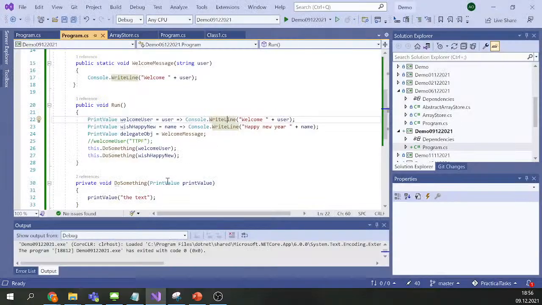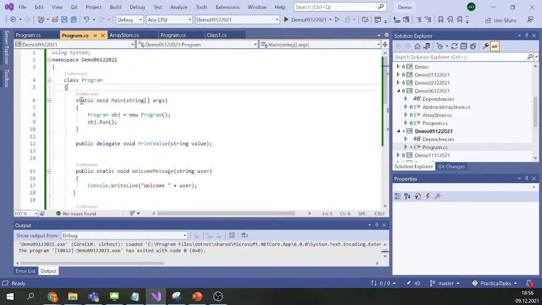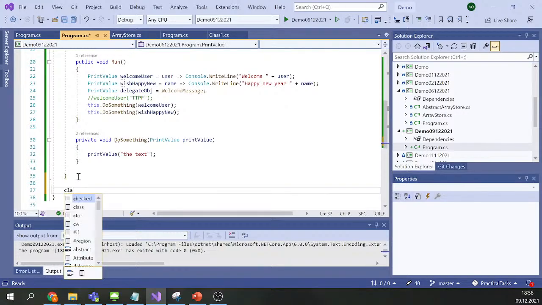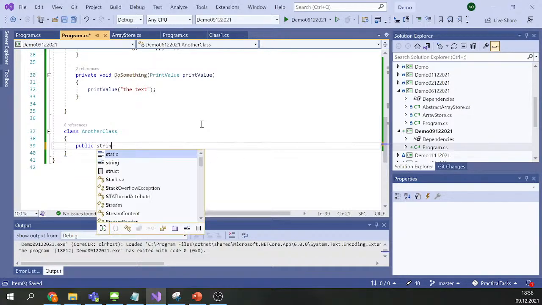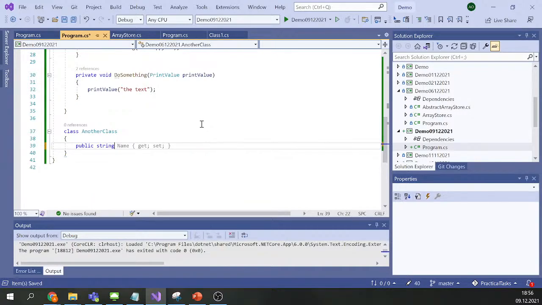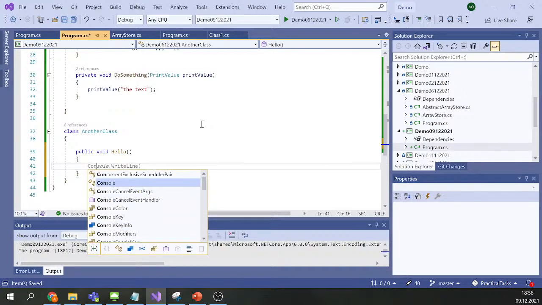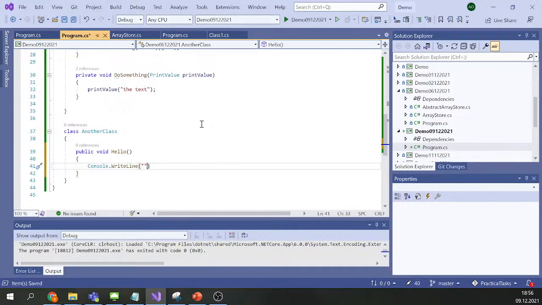Yeah, by the way, it's not only that I can access the function from this class, I can also create another class. Let's say that would be another class. And so let's say I have the method here. So public string, and I write the void. Just hello something. Okay. Just some random text here.